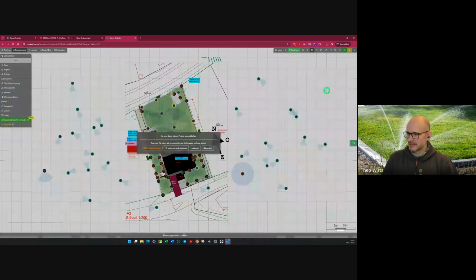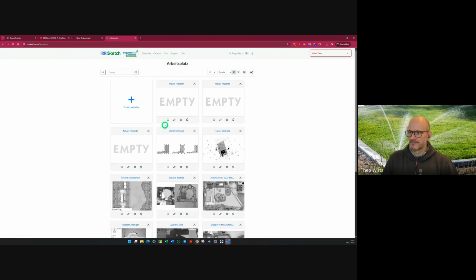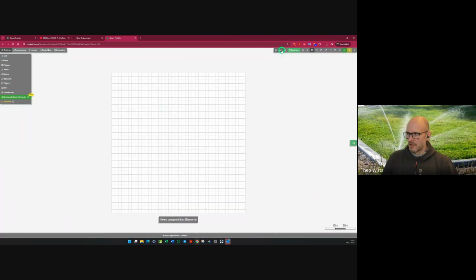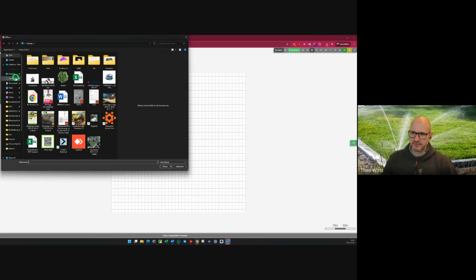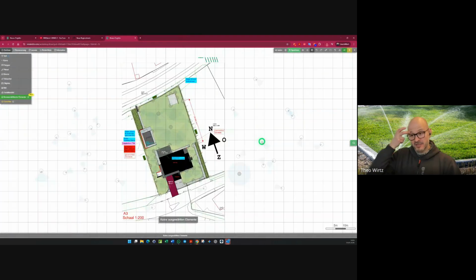But I can simply open the project in IRRISketch when I create a new project. And then click on load up here. And then I take the file and load it in. And then I have my project back. So if you have big things that are important and so on, you can also save them locally on your computer.